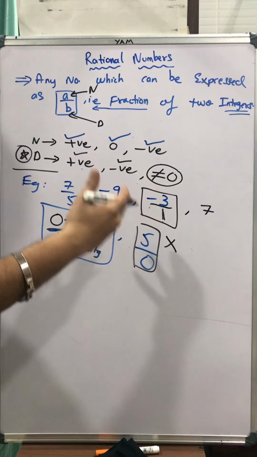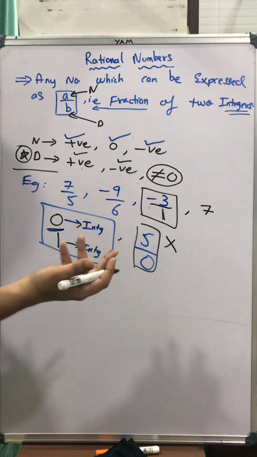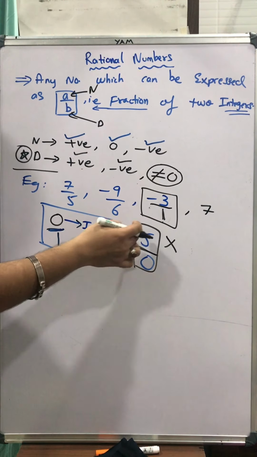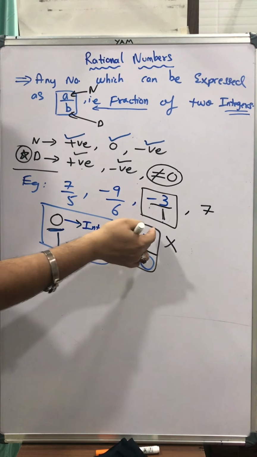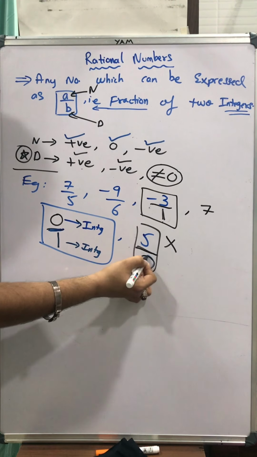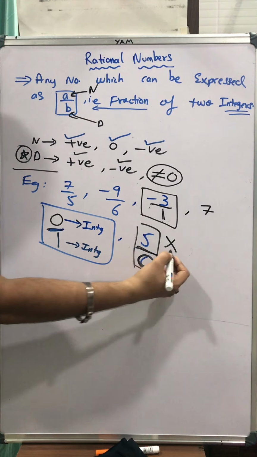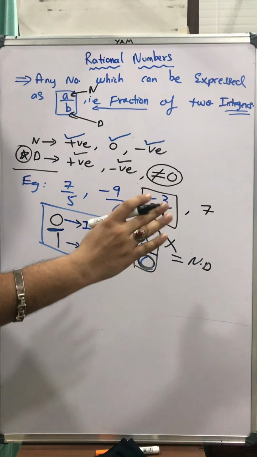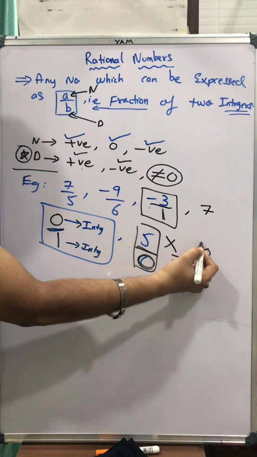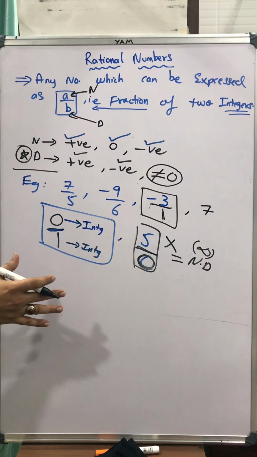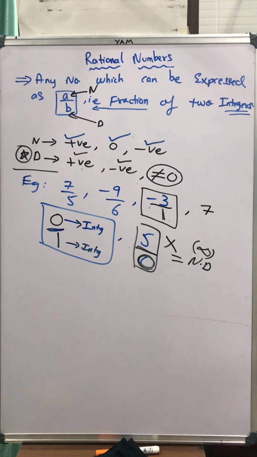It's not a rational number. Why? The reason is, in maths, if any number 5 upon 0, or suppose I have 1 lakh upon 0, 2 lakh upon 0, any number divided by 0, that is, whenever 0 comes in the denominator, that number is not defined, that number is undefined, and it's also called infinity in maths. Okay, so hope you understood the logic, students. Please proceed with this.